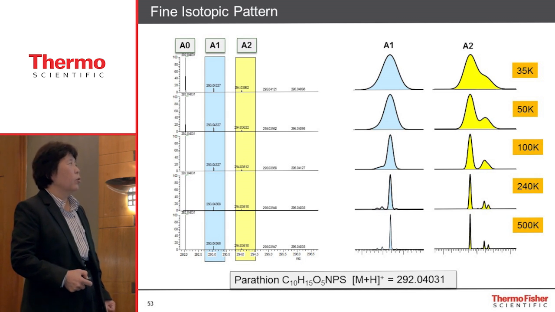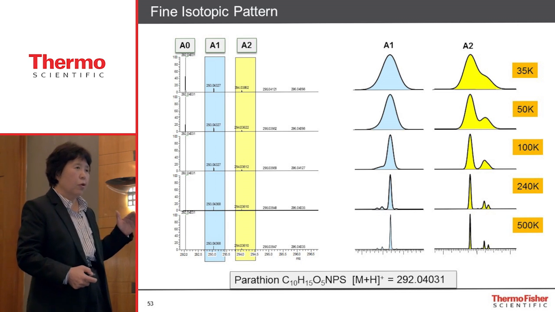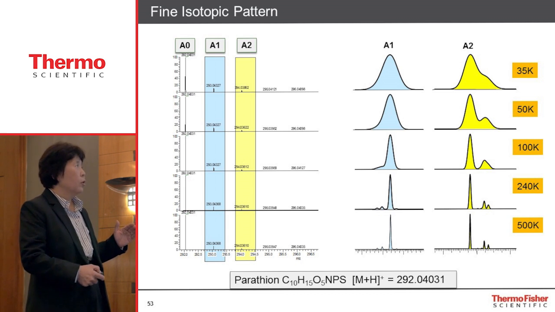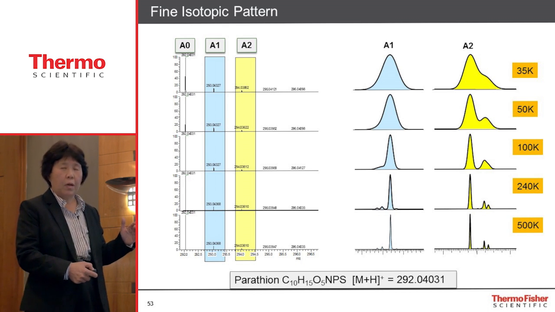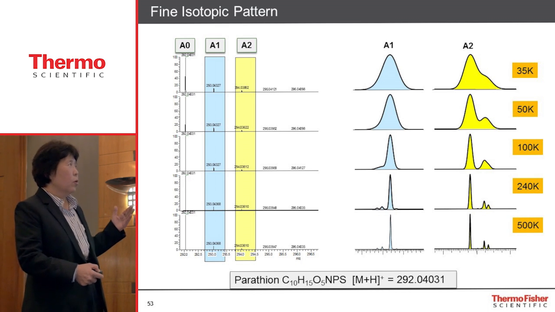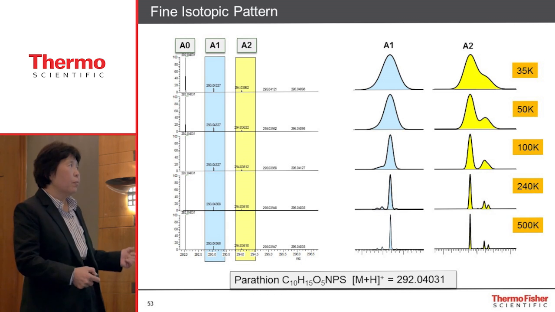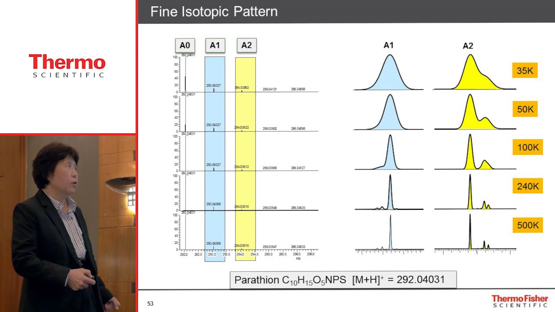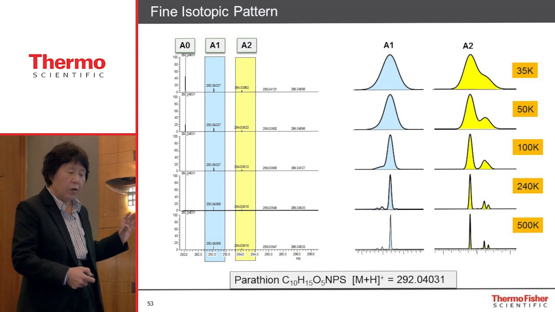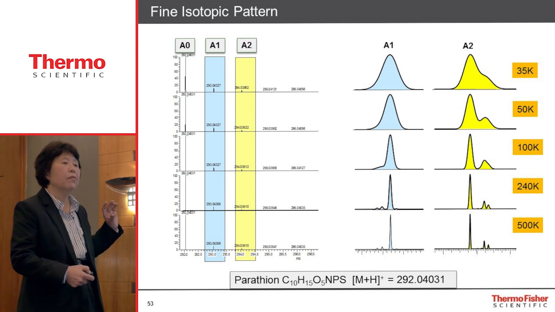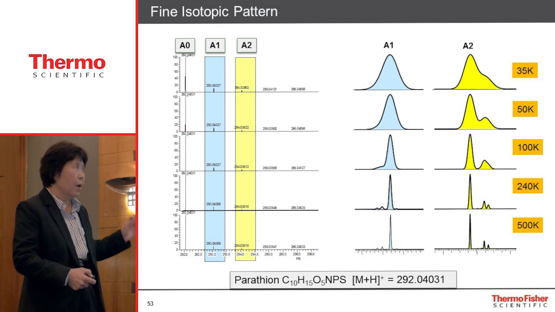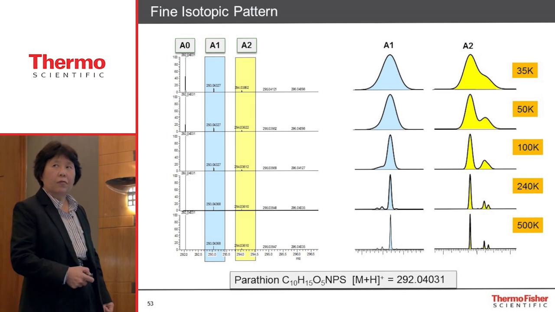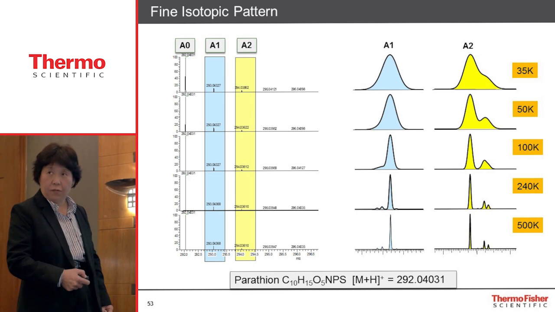This is very important. People always talk about the accurate mass. Sure, that's important. But when you deal with unknowns, you have to have this. Remember isobaric, right? But this fingerprint is unique for one compound. So even though their molecular weights are very close, sometimes almost exactly the same, those fine isotope structures are different.